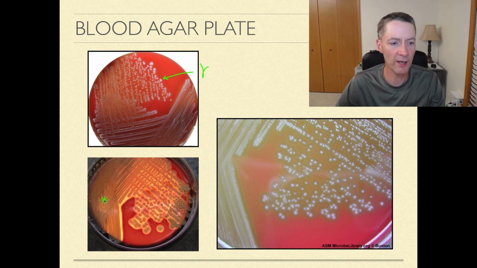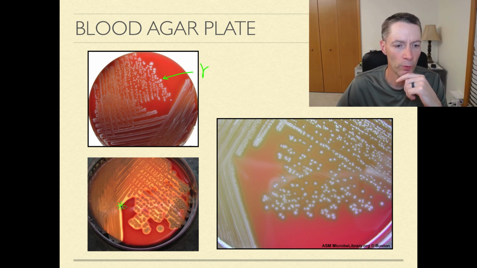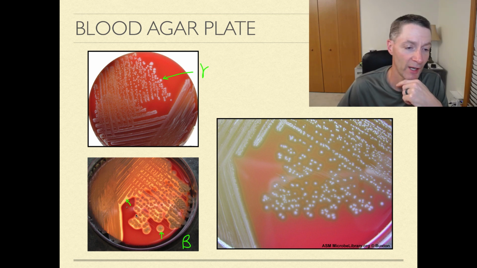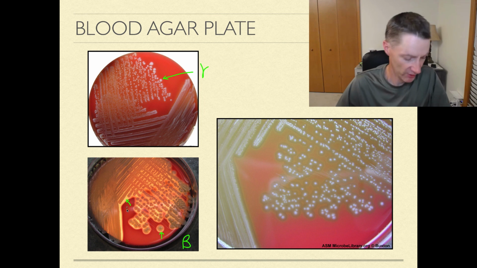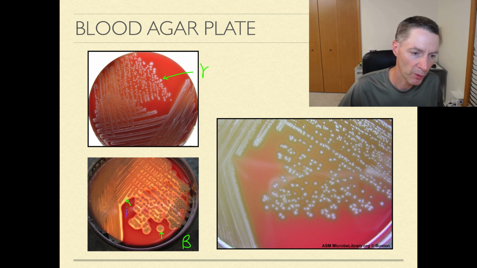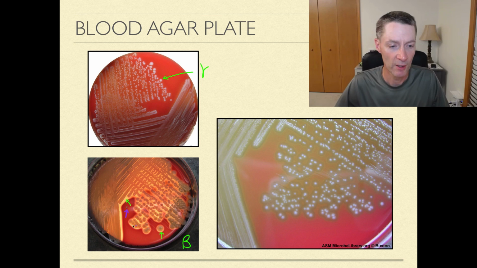Okay, we move down to the bottom left corner. And here I see a very obvious clearing around these colonies. This has to be a beta hemolysis going on. And now that we're looking at it, I also see, we'll point at it in purple here, a little contaminant. They must have had some problem with aseptic technique, right? So that little bacterium snuck in there during the process.